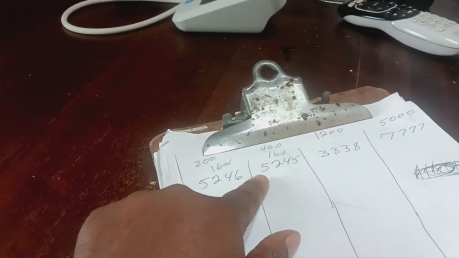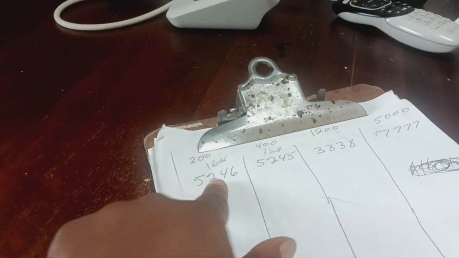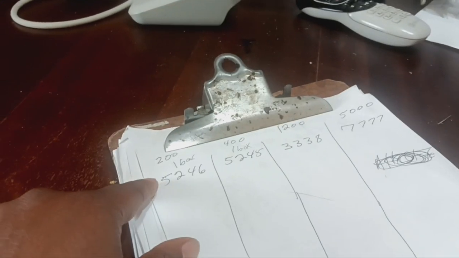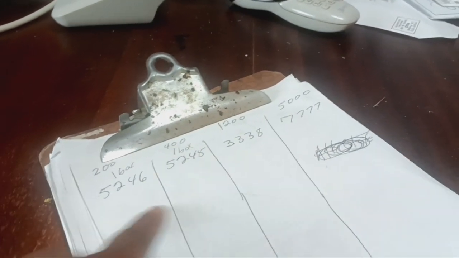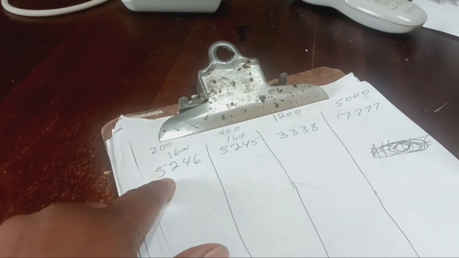And when this comes out, we will report it. And this is all state number, 5246 is a number that we suspect. But like I said, my state is Illinois, and I'd be happy to catch one of these numbers. We're starting with this number right here.